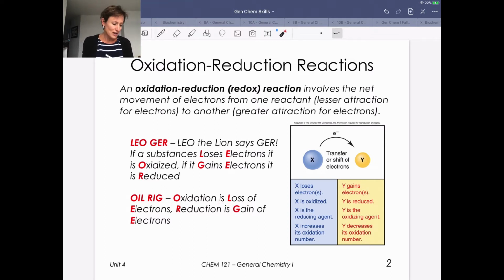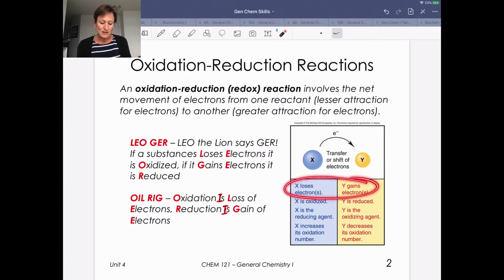and we should have this underlined here. The I is really oxidation is loss, and reduction is gain. That's where the OIL RIG comes from. So however you want to remember it, it is important that we understand when something is oxidized, it loses electrons. When it's reduced, it gains electrons. So that's some of the big pieces there.